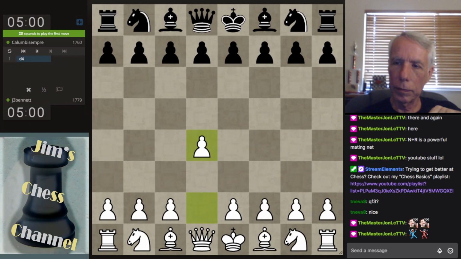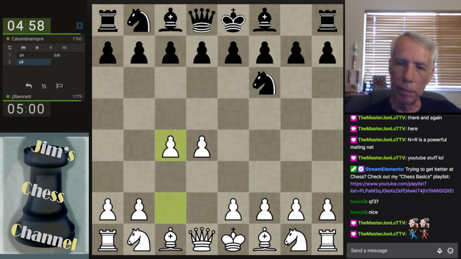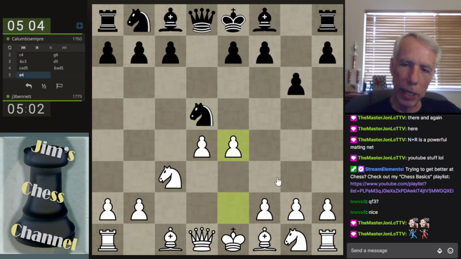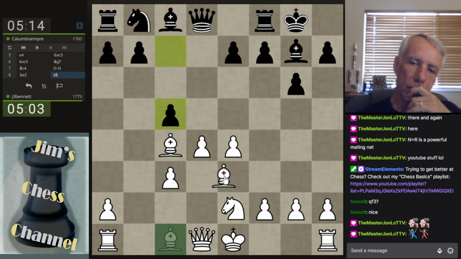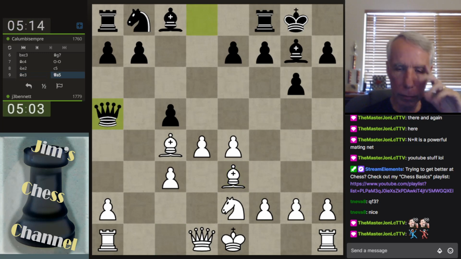Okay, d4. Columbus sempre. Knight f6. Hey, maybe we'll get a Nimzo Indian. No. It's another one of these King's Indians. Oh, no, it's a Grünfeld. Well, that's okay. Grünfeld is okay with me. I do this bishop outline and knight here. So it looks like he's familiar with this line. He pinned this pawn. Why'd he do that? It's just mean. Oh, I castle. He can't take it because the knight protects it.